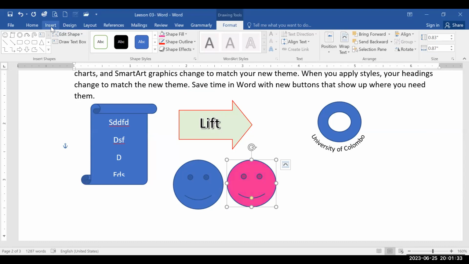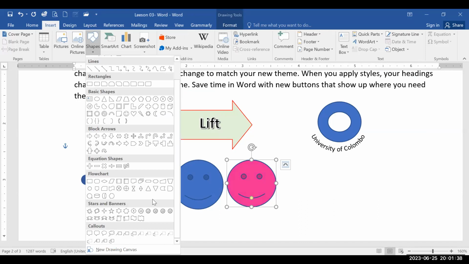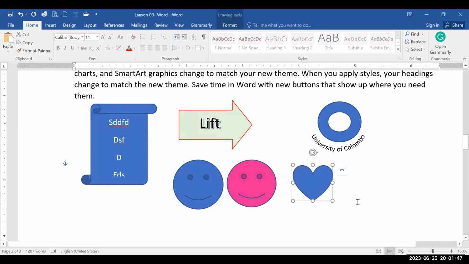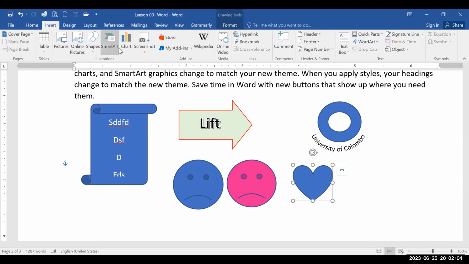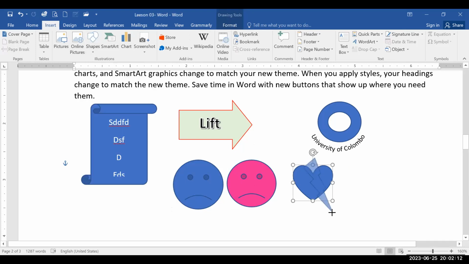Then, as you normally do, whatever images are here, let's say you have the heart shape, you can put it. Sometimes it's heart broken, and then the faces will change something like this. Because earlier it was laughing, now it is in an angry mood. When the heart is broken, you can show it something like this, you can put it there.